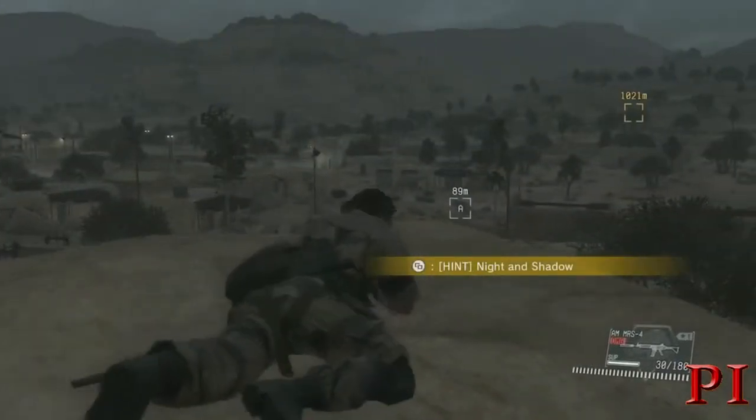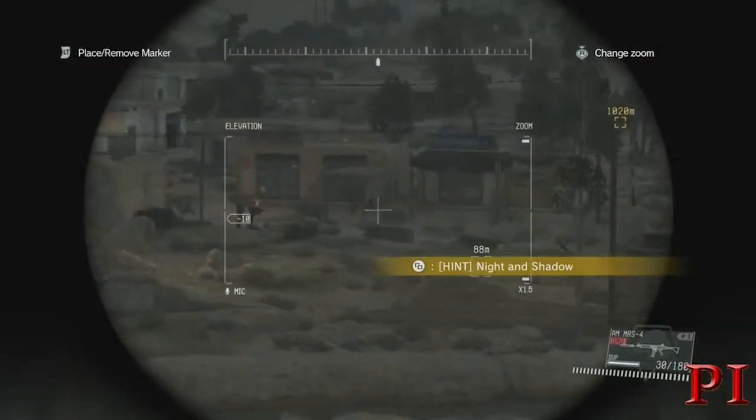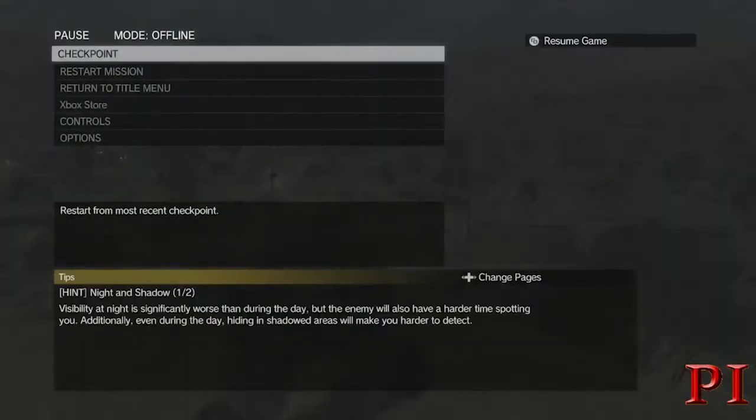Doing some reconnaissance. Sun's down already. It goes without saying. Look at where the enemies are stationed. Look at their gear. Wait, what? Visibility at night is significantly worse than during the day, but the enemy will also have a hard time spotting you. Additionally, even during the day, hiding in shadows is effective.